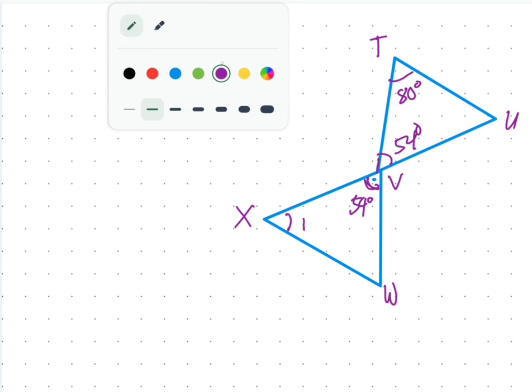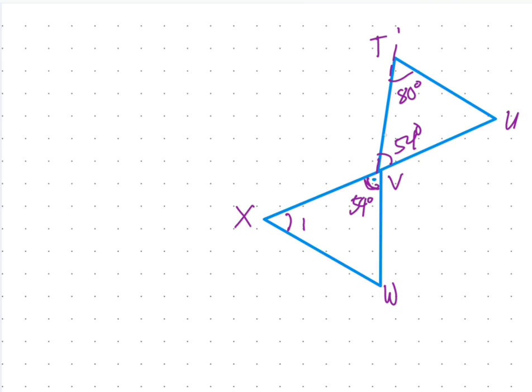And if we extend this, these are alternating angles, this one and this one. Or you can find this one and then you find angle 1. If you find the measure of angle U, then you can solve for angle 1, since the measure of angle U is equal to the measure of angle 1.